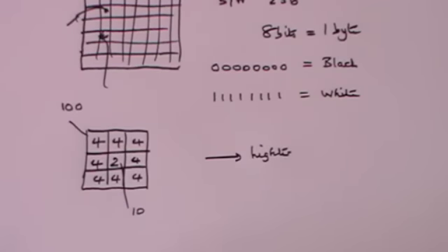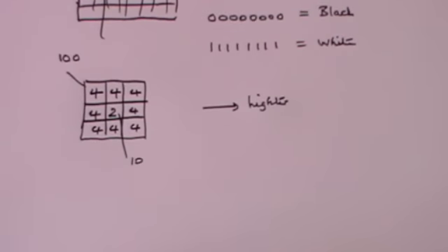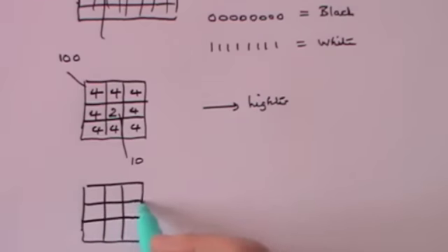Now, what computers can do very easily is number manipulation. So you could simply ask the computer to double the numbers in each case. So what we would now get is a picture where the numbers would be 8, 8, 8, 8, 4, 8, 8, 8, 8. That's just doubling what's here. Computers do that very easily. Now, what would have happened? Well, because we've got the numbers higher, they will be lighter. So this will now be a very light grey, but that will now be a darker grey. In other words, what we've done is we've improved the contrast. The difference between 2 and 4 is very small. The difference between 4 and 8 is much larger. So the contrast between these two pictures will have been increased and improved.